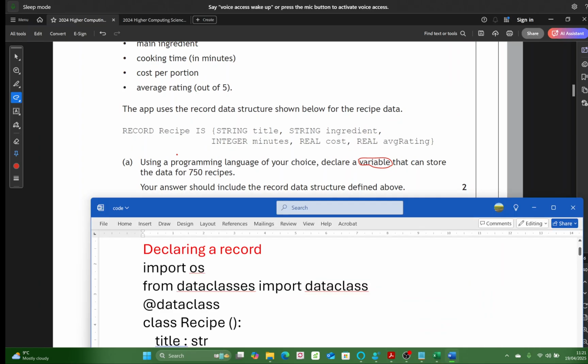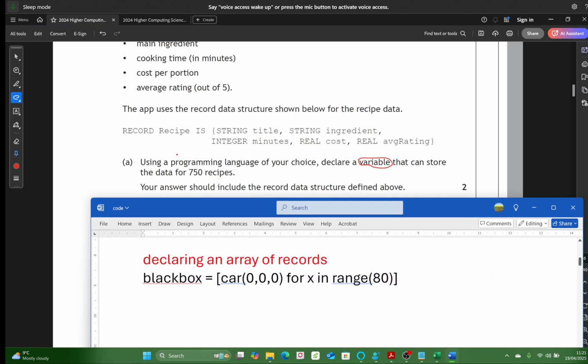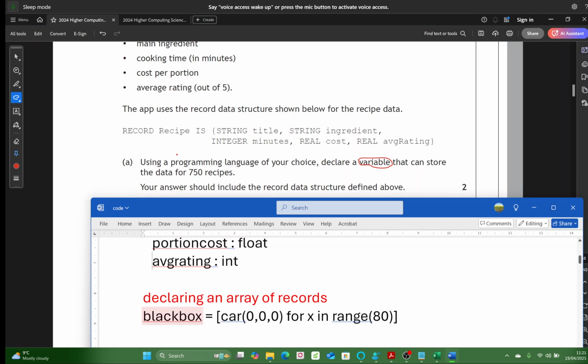So, what are we going to call our array? Well, we can use anything that we want.